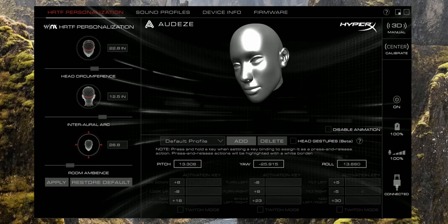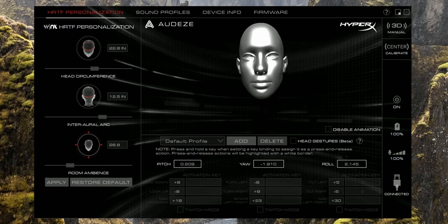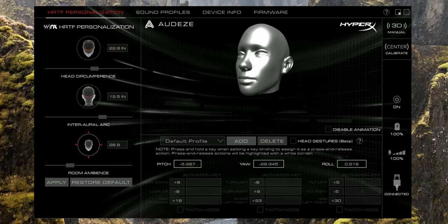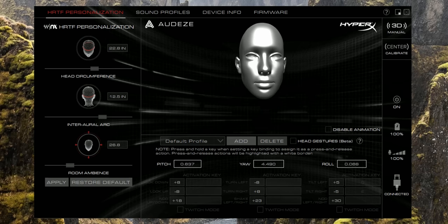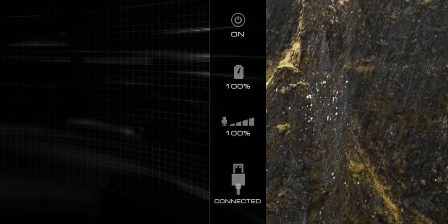In the software there's a good visual indication of which direction the headset is looking, and you can center it easily so that looking at the screen is your center channel. Sound presets are all done on the headset itself, which is quite nice even in analog mode — you can change between them via the mic switch. I prefer the default preset and the 'warm' preset to warm up those bass tones, which are already fantastic. You can also see the battery percentage and microphone volume in the software.